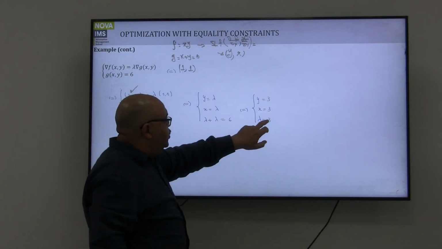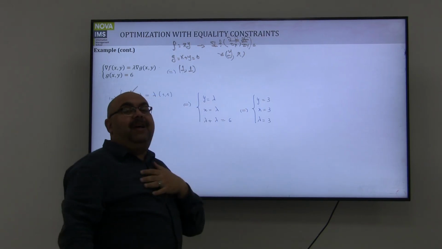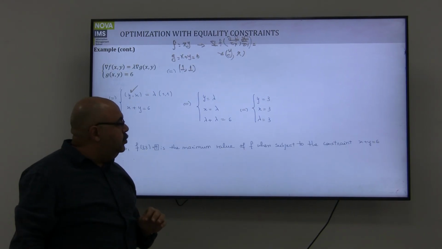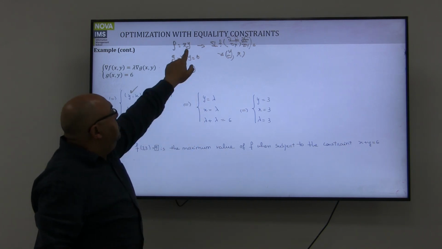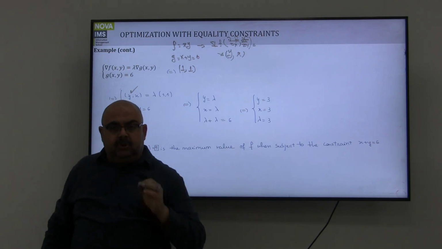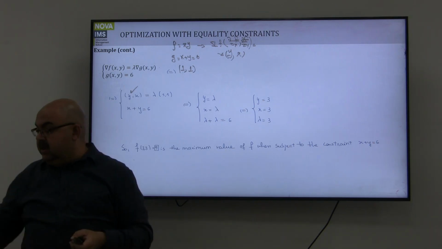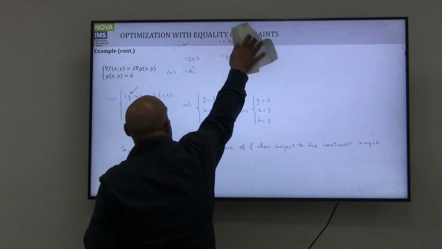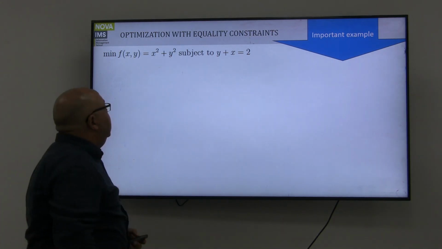Once lambda is equal to 3, I will substitute back. This is going to be 3 and that's going to be 3. So now I have the optimality point. It will happen at x and y equal to 3. And now if I multiply these two values together, it will be 9, exactly as the substitution method gave when we solved this problem earlier in the previous slide. This is really one of the simplest techniques that we can use. Also, we can generalize it.